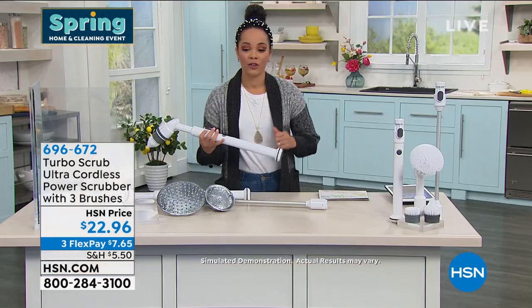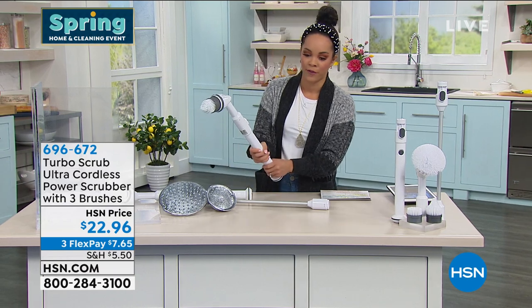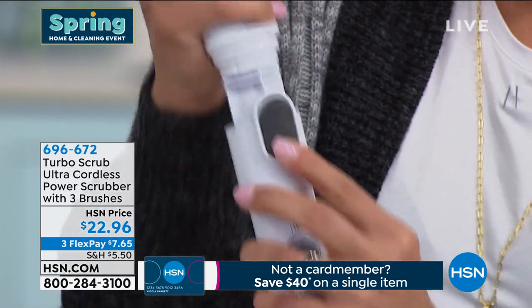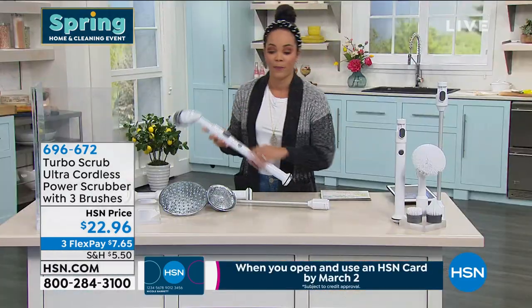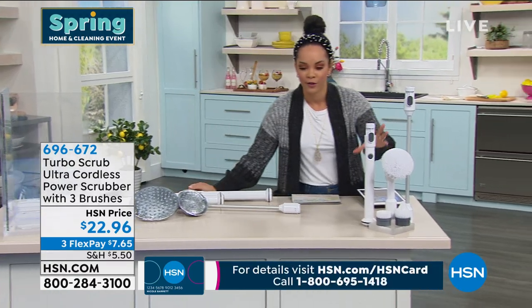It's nice. And you think about it, usually with that elbow grease, you really have to bend down. So it's nice that you have about 2 feet just with this. And then really with the push of a button, it says push. That's what you do to remove a brush head and then put on a new one or to put on the extender. Remember, we are including the extender, so that takes you to about 4 feet. Then we give you the three brush heads. Here's everything that you're getting.